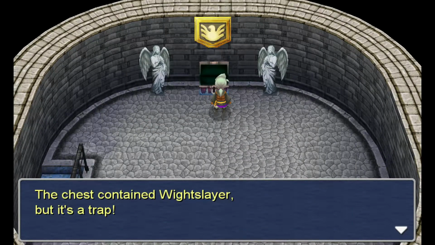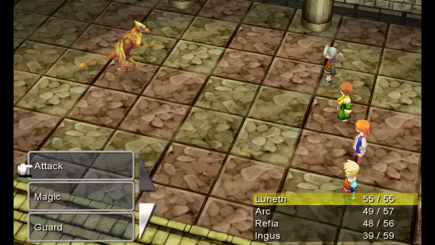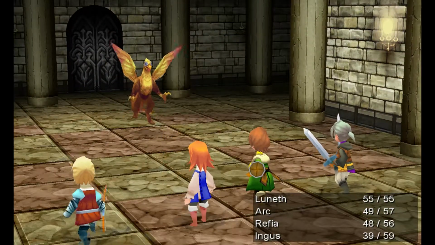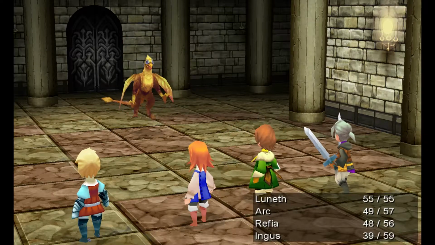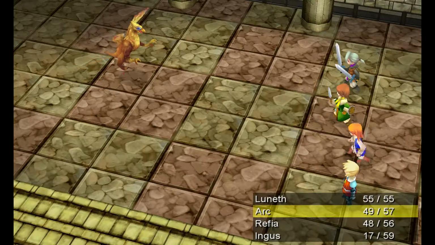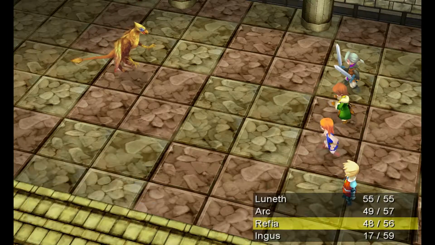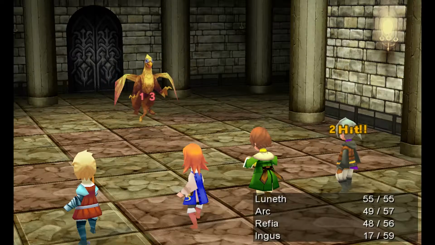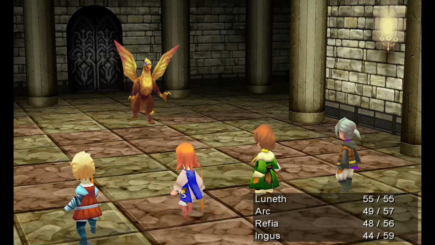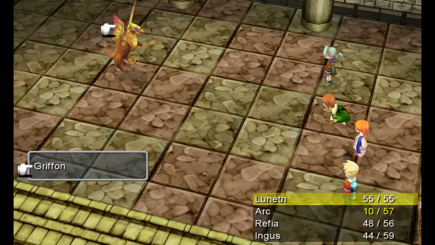The chest contained the White Slayer. But it's a trap! Oh yeah, also he actually dodged an attack. Sure, I guess, since there are archers in the game. I won't lie, I'm using a different setup than what I'm used to. Normally I have Ingus right by Luna because he's my second highest damage dealer.